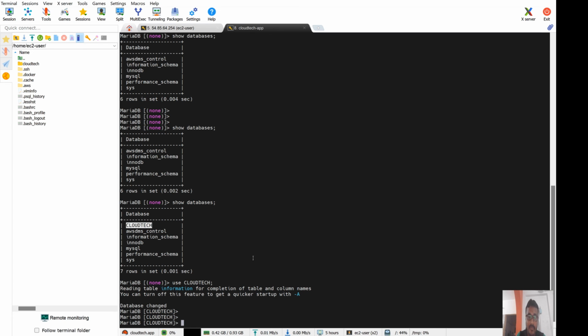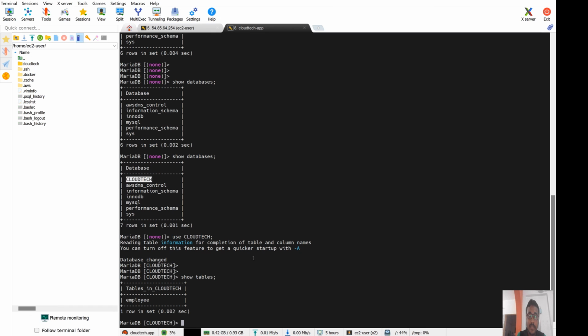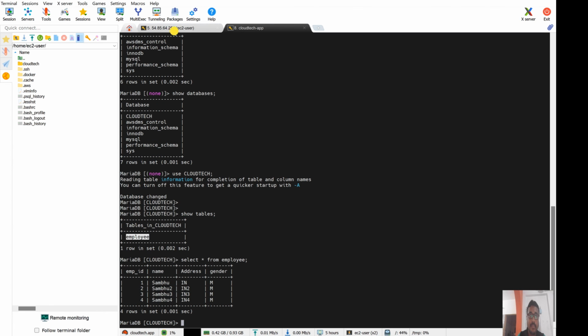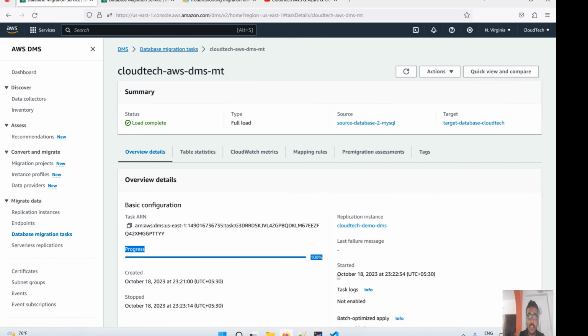If you want to check what is inside, you can select star. See here, all 4 records are there, everything the source had has come. So this is how we can migrate, whether from on-premise to cloud or cloud to S3, different kinds of things we can do.